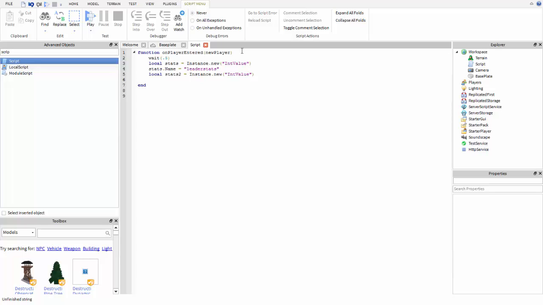What I suggest that you do, if you're just starting scripting, is actually look at other people's scripts. So if you're wanting to build a gun, insert a gun into your place and look at the script that they did, or a sword, and just see what they did. Because you learn from it if you actually read it. Although if you just use free models and you don't actually look at the scripts, that's not going to make you any better. And most people don't like it whenever designers use free models.